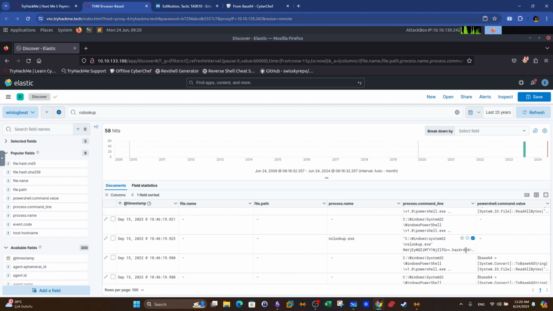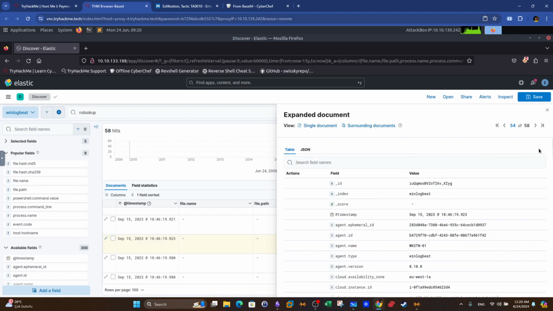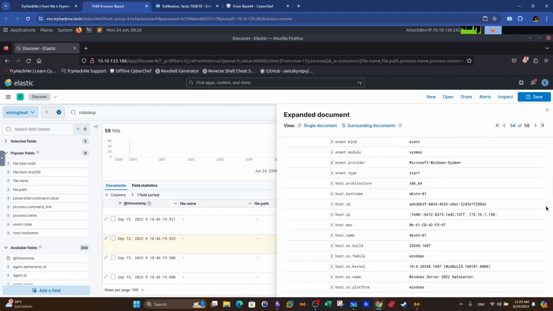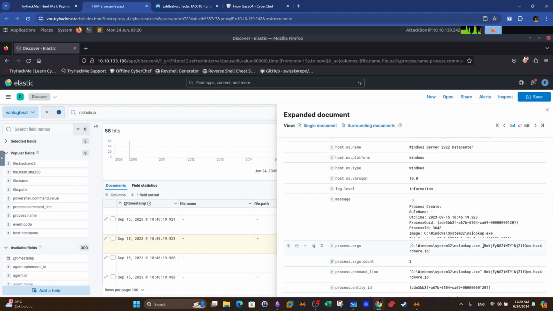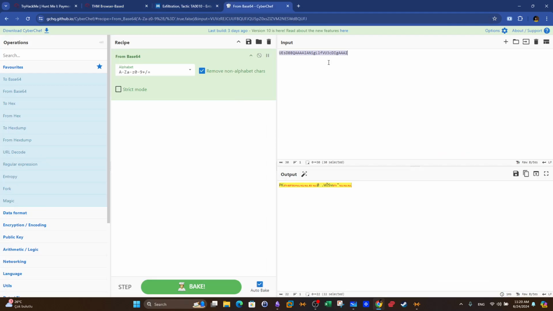If you decode this one, okay, let's decode this. Okay, so here it looks kinda missing.